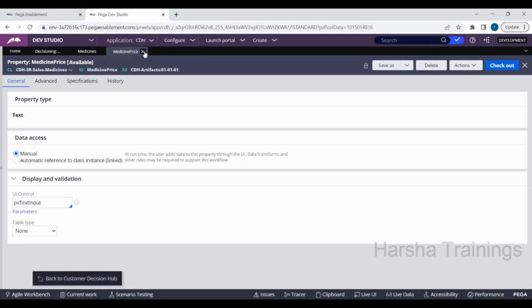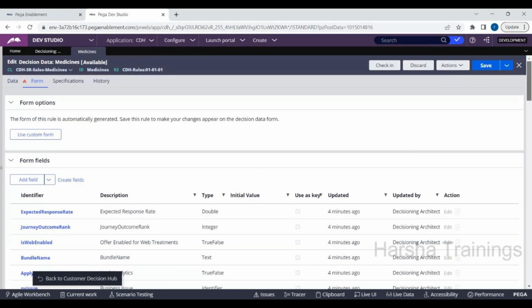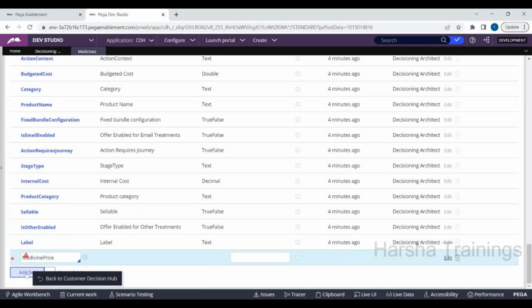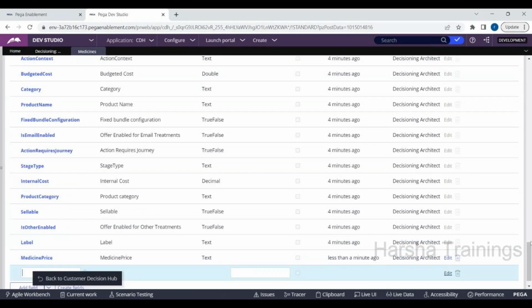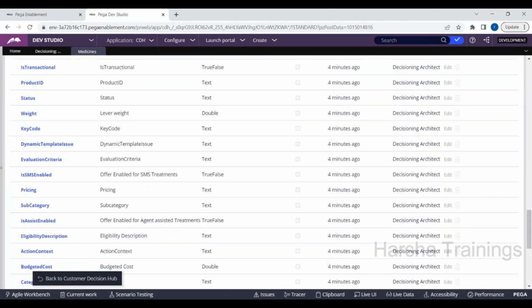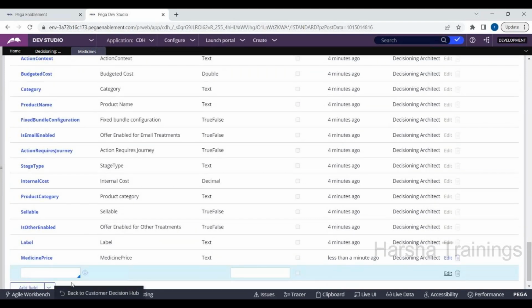Now let us add something like, yeah, let us add something like is tablet. Okay, I'm just adding is tablet.